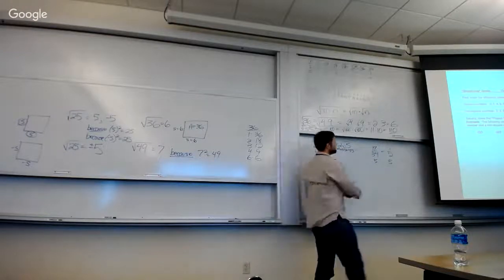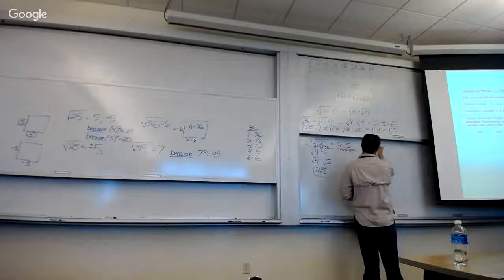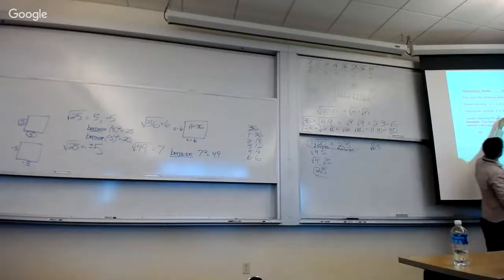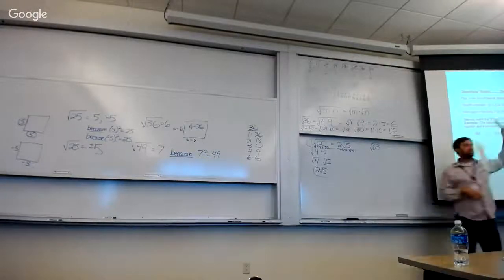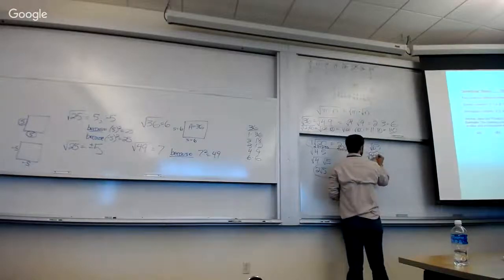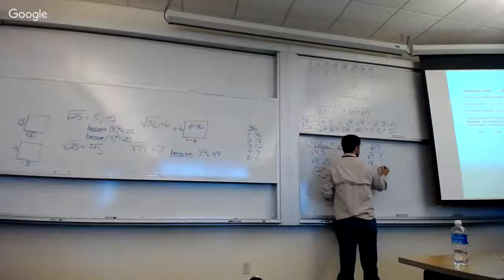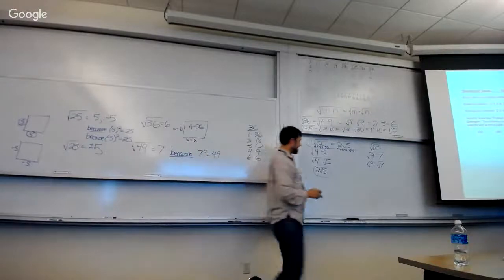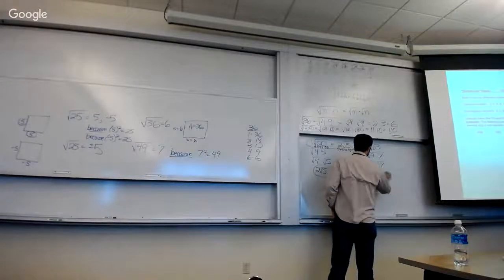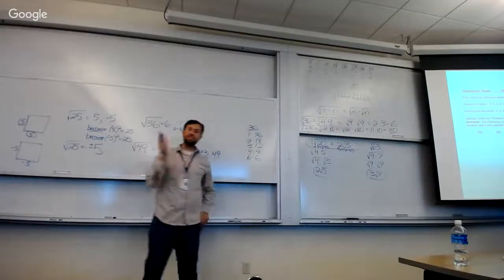Okay, so folks, try another one. Do root 63. Let's use that same method. You look at 63, you find where 63 would be, and then you start working your way to the left, dividing by every number as you go. So does 63 divide by 49? No. Does it divide by 36? No. Does it divide by 25? No. Does it divide by 16? No. Does it divide by 9? Yeah. So that's the number you choose. And you say root 63 is really root 9 times 7, which is really root 9 times root 7. And then that's just 3 root 7. And we call that simplified.